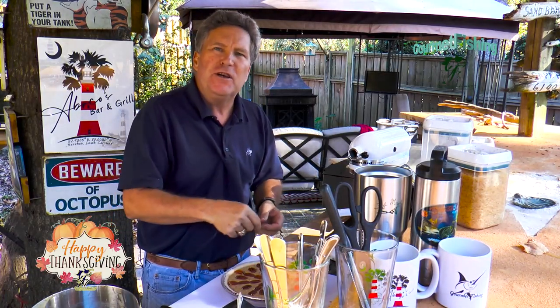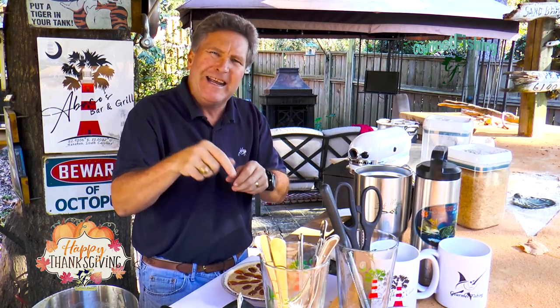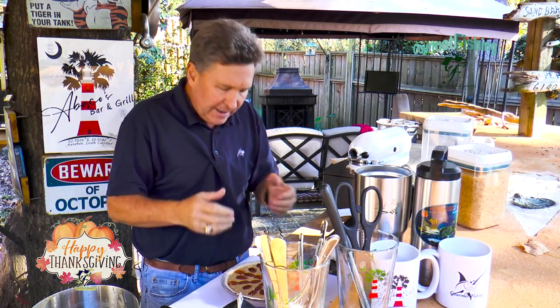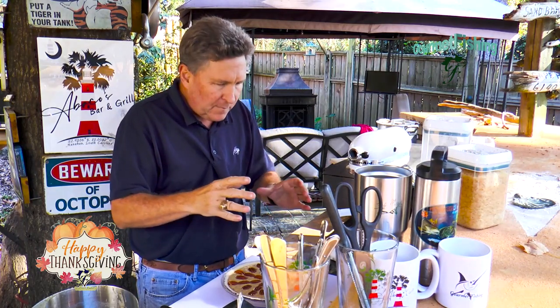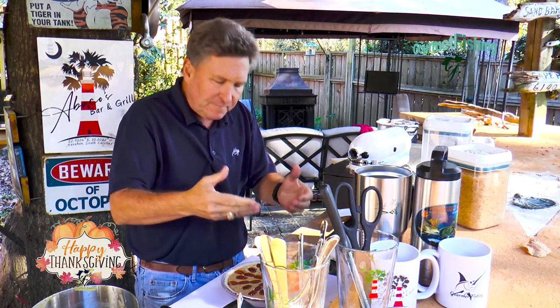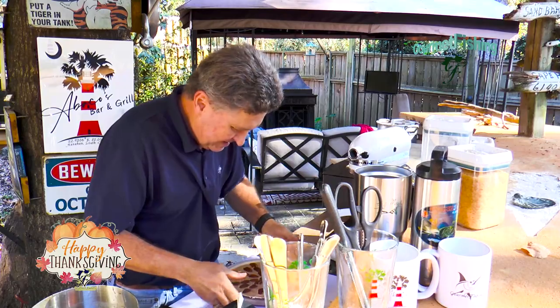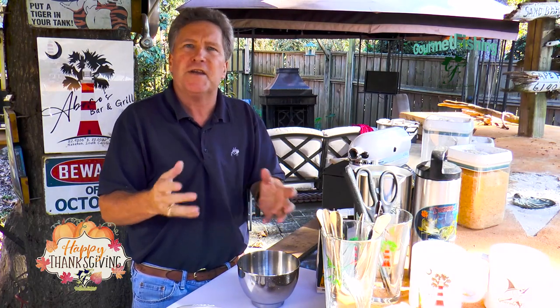Now, we're going to put this in the oven at 350 degrees. We've got to preheat that, so that's probably the first thing you need to do, get that oven preheated. We're going to put it in there for about 45 minutes or so, and then turn the oven off, and then let that thing sit for about another 15 to 20 minutes. Oh, yeah. Let's go. Hey, while our pie is baking, we need to come up with a topping.